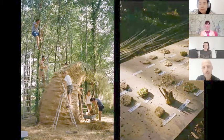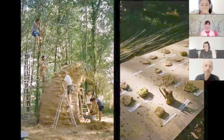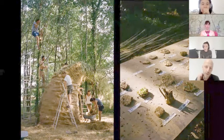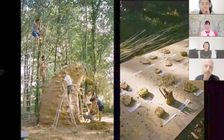And it was really challenging for people coming from a more industrial path to make with only natural materials, and to make something that can stand at the end and really become a habitat within nature. So they really had to adapt their skill set to fit that. Yeah, and a lot of people said they wanted to get their hands dirty. So I think they were dirty.